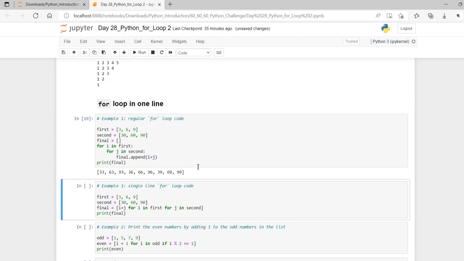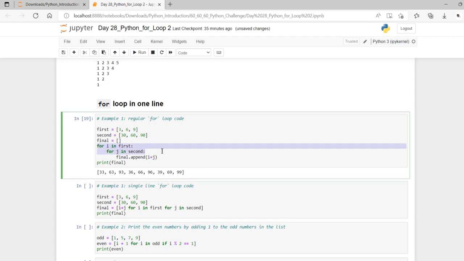The same thing, totally we are getting it into 3 lines. That is, first I have to take the first list as the outer loop. Second, I have to go for the second list as the inner loop, and then go for the body of that inner loop.